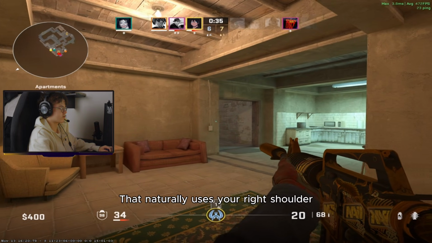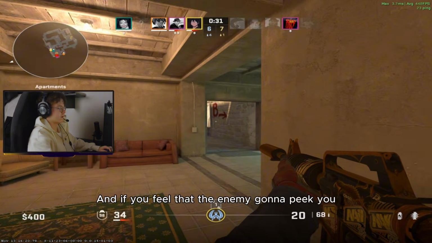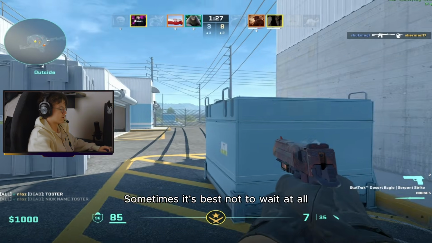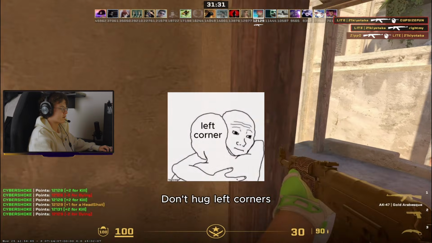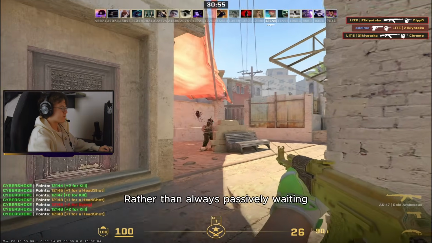Prefer positions that naturally use your right shoulder, so that your right side peeks out first when you strafe. And if you feel that the enemy is going to peek you 100%, sometimes it's best not to wait at all and peek the enemy first as a CT. But the takeaway is, even on defense, you should adjust your positioning. Don't hug left corners, and consider wide peeking if appropriate, rather than always passively waiting.